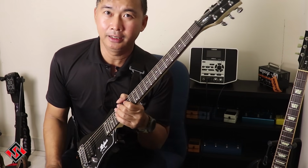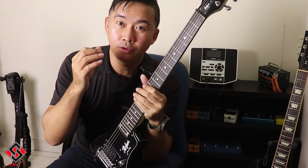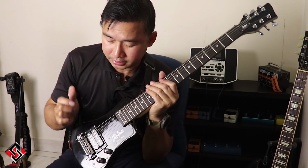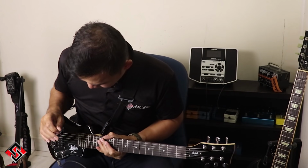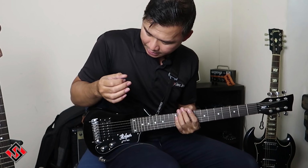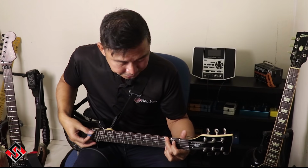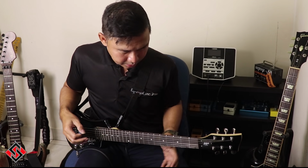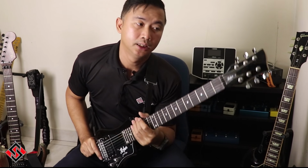Having said that, for a beginner, even to hold the guitar is a problem. It's such a struggle to hold. Even if I were to put it on my lap in a normal style, I would still need to press it down with my arm just to keep it stable. So, not for a beginner.